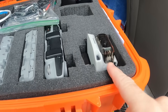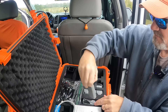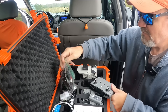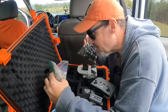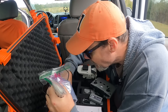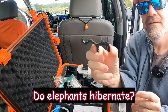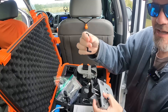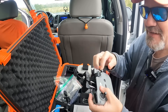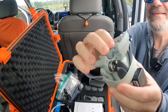Let's get Rose out because she's the focus of today's test. We need Rose, we need a battery, we need her controller, and we need Pete. Pete, where you at buddy? There you are, were you hibernating? You guys remember Pete. Let's get this all set up - look how easy Pete is to get on the controller, just like that. You got an angle bracket for your phone, labels up, just like that. Let's go do this.